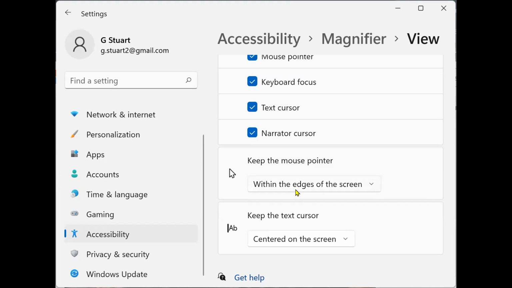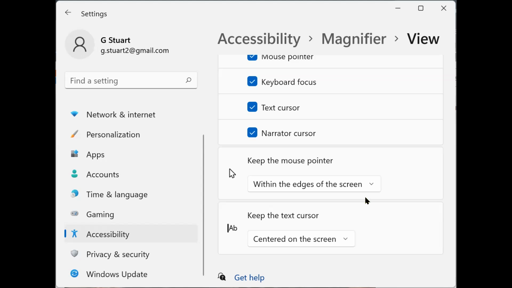All right. Here are a couple of other things. Now, this one here says, keep the text cursor centered in the screen. For many of us, we have different areas within our vision that work better. Some of us have little to no central vision and we're using our peripheral.